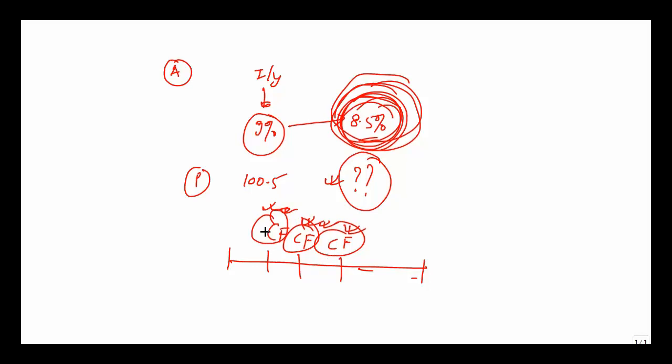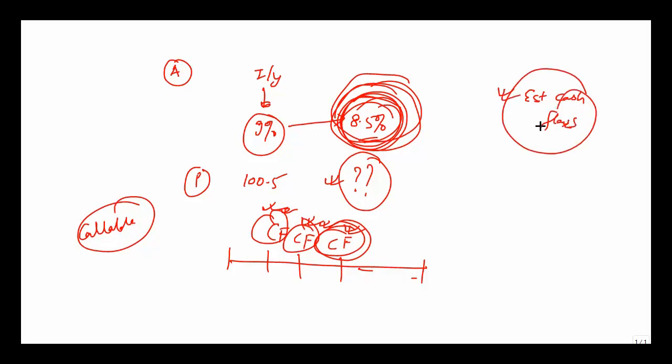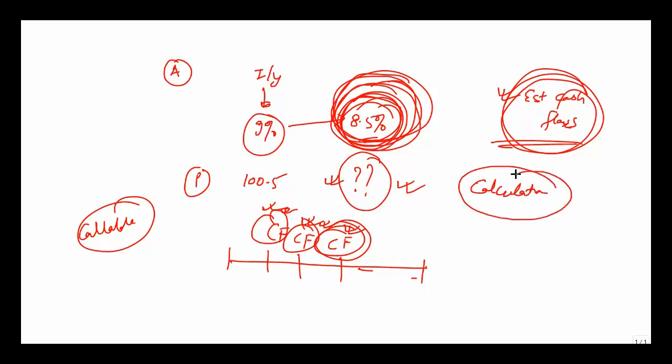Also, if there is a callable bond, you will have to think about whether a cash flow will come or not, whether the bond will be called away earlier than that cash flow coming. So in such cases the estimation of cash flows becomes difficult. But still you will have to estimate the cash flows, discount all of them at the 8.5% rate, and find the price. So there will be lots of calculation involved. Under the full valuation approach, the calculation that you will do is large.